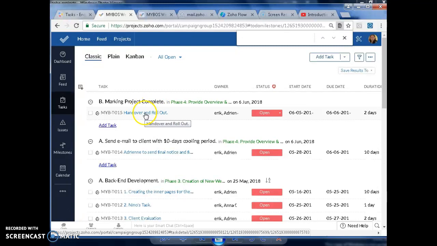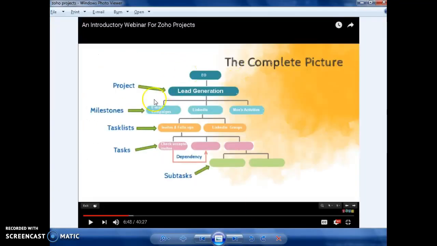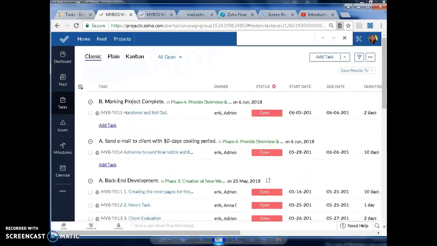This task is coming from this task list and it's connected to this phase or milestone. So task, task list, milestone.